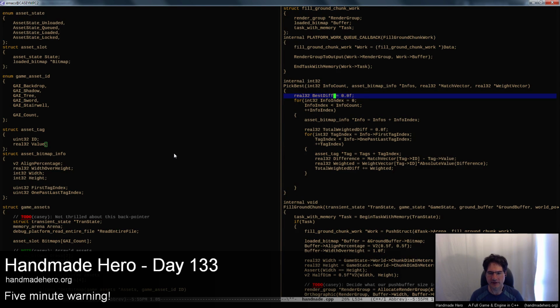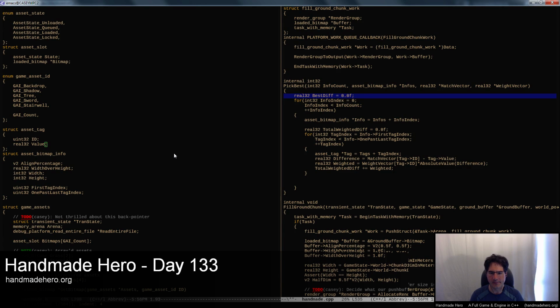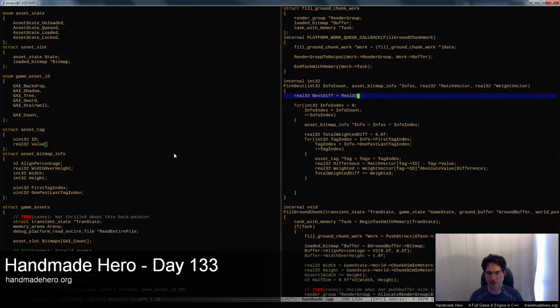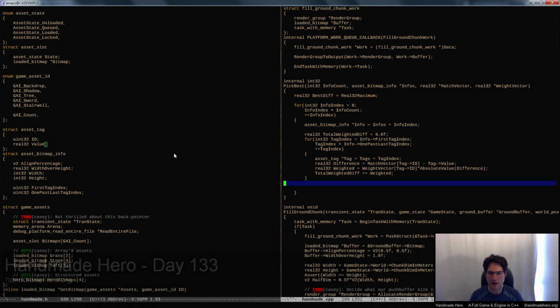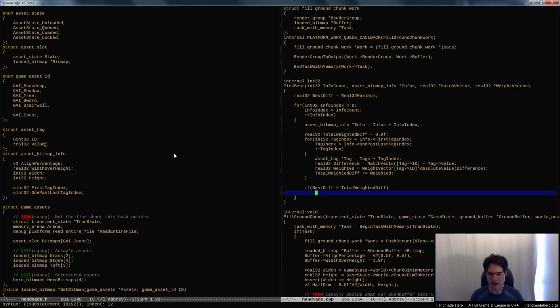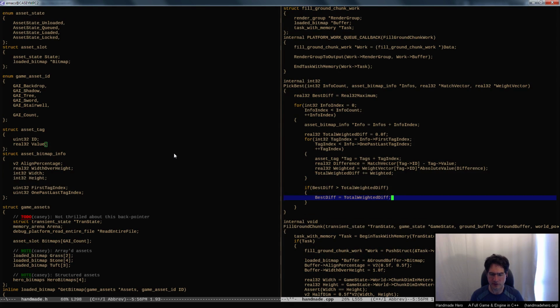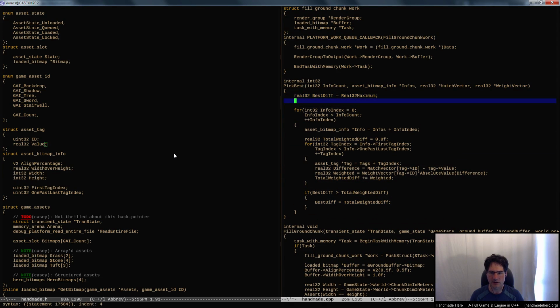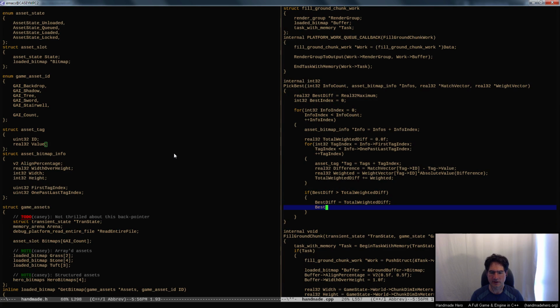This would be the best diff here. Best diff would be real 32 maximum. I'd come through here and say, if the best diff is greater than the total weighted diff, then the best diff equals the total weighted diff. And I'd also have the best index here. And I'd say best index equals info index.